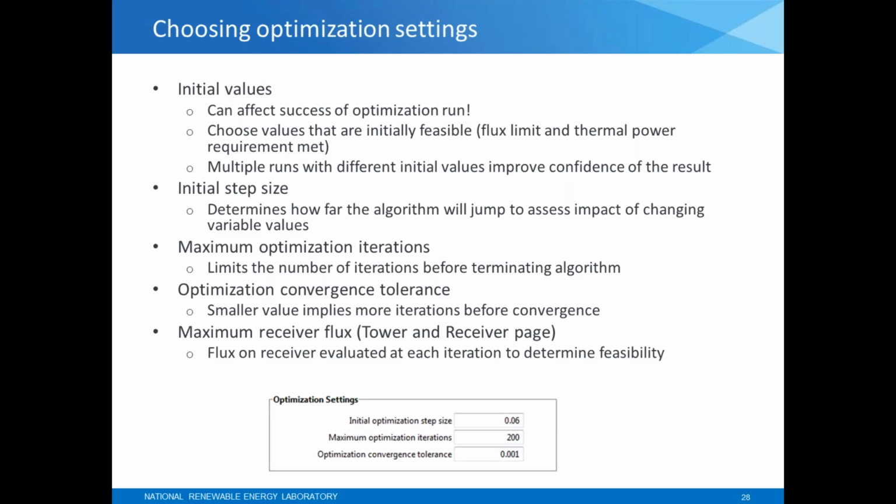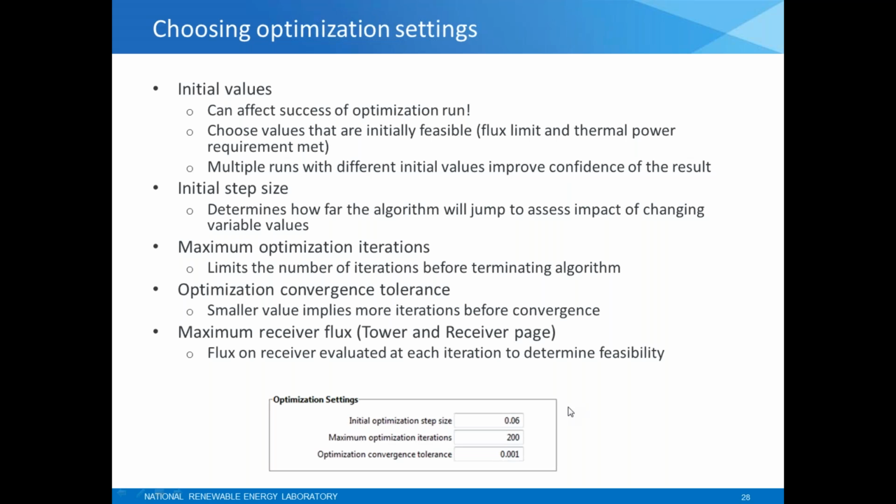The other thing that I would note about the initial settings is that when you do this optimization, you are going to want to run with different initial values. So you might start at a tower height of 200. You might then run another optimization starting at a tower height of 220 or 150 or something, and see whether or not you come to the same answer each time. The optimizer is a tool that helps you improve your design. It is not the right answer all the time. So just keep that in mind.